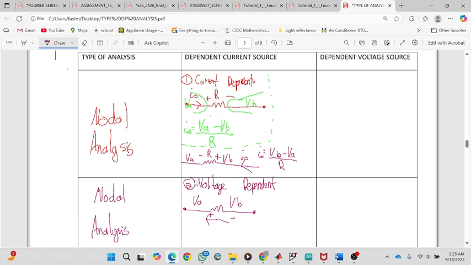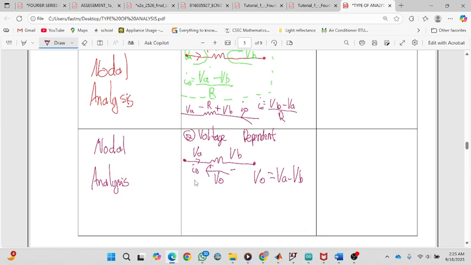So in this case, the voltage drop, the denominator, will say V0. So V0 will end up being VA minus VB. Same concept as before, right? In this case, the current will be flowing in this way, but we care about the voltage, not the current, okay? The other way is kind of just the opposite.